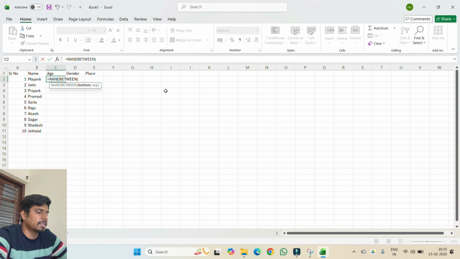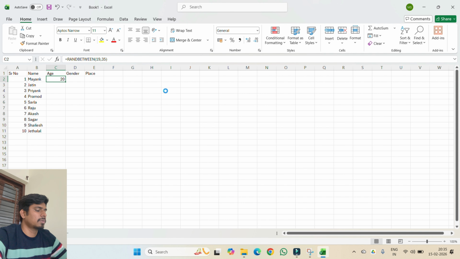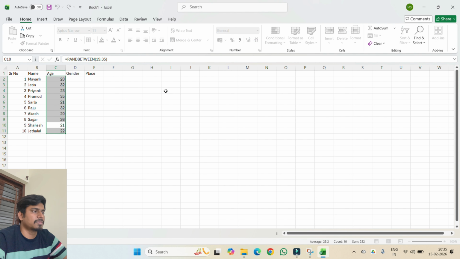So RANDBETWEEN from, let's say, 19 years of age till 35 years of age. This formula gives me a random value between 19 and 35. Any number between 19 and 35 will be given as an output. I can simply copy this and paste it in all my cells and I will get random values. Each time I press F2 and Enter here, the numbers will change.